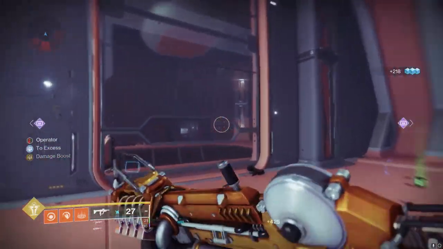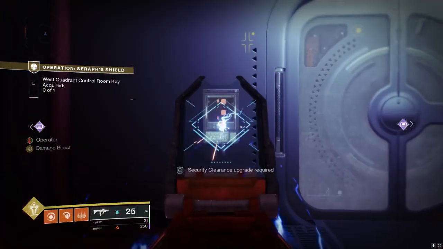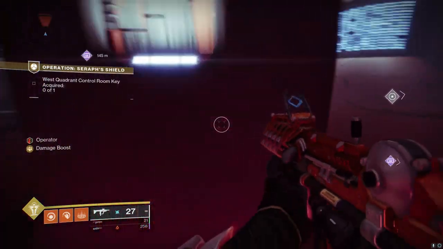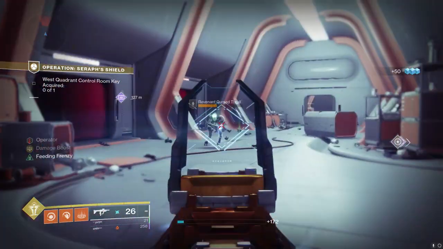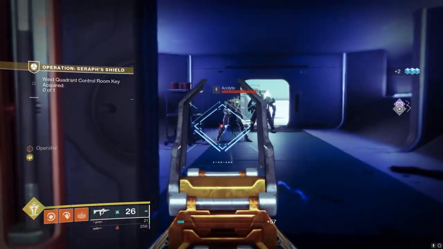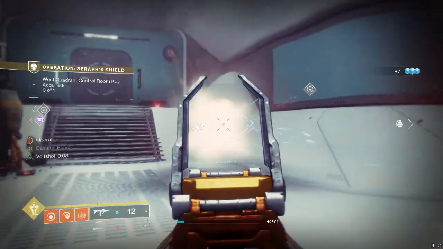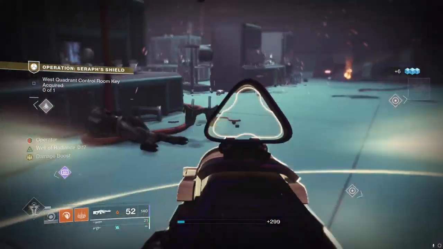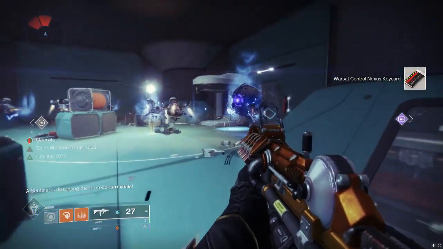Then there should be... What? There it is. No? Maybe. West Quadrant Control Key is what I'm looking for. I'll push all the way through because I don't think I've been through here yet, so we'll go here. Slow traps. Thought I was fighting the hive, though. Oh, it's a turret. Shoot down that turret, son. And then, what's this? Oh, okay, cool.